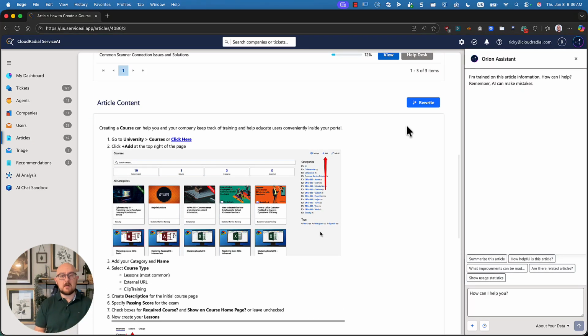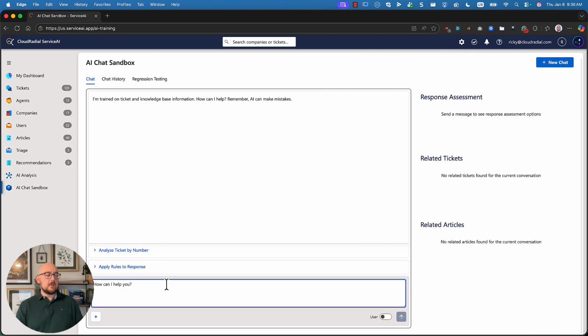But let's look at one of the most useful and practical applications in practice. Let's go to the Chat Sandbox, and this is what I usually see. A lot of MSPs have issues that come up, but again, they may be very specific or they may be very generic, and those two are examples of ones that don't necessarily have documentation behind them. Here's my go-to example. How do I fix Adobe Acrobat not opening on a Mac?